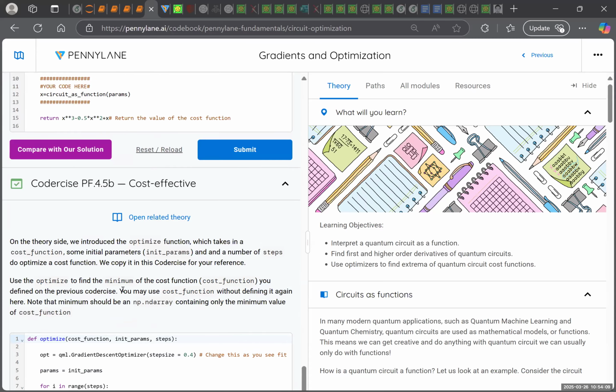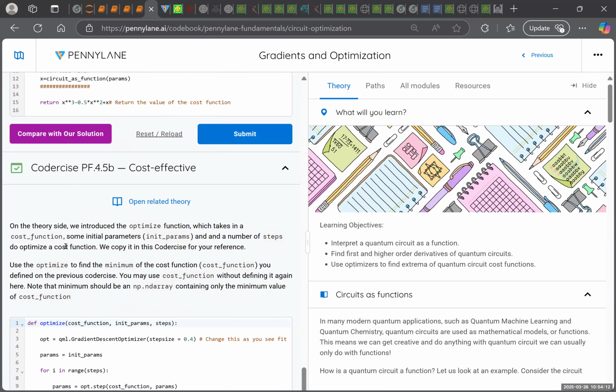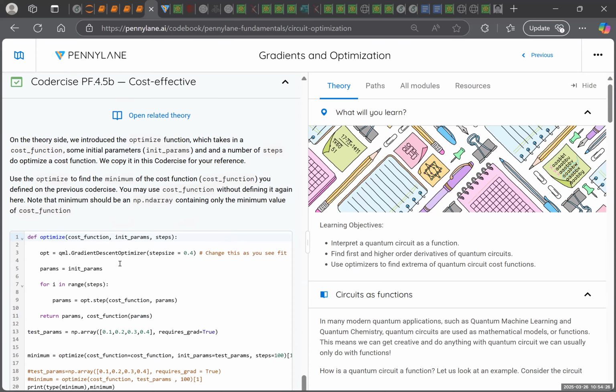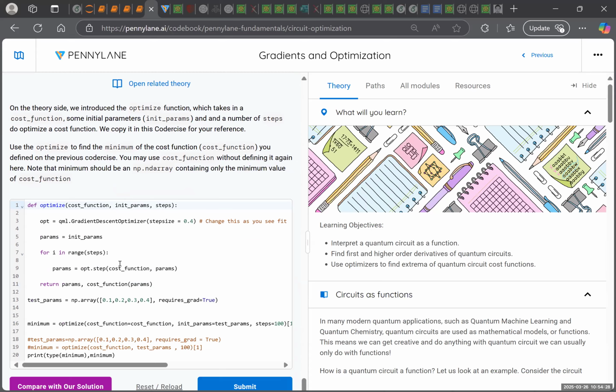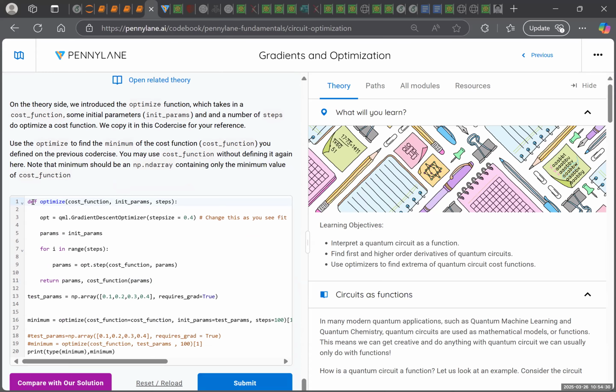The cost function, and we can use optimize, which takes the cost function as input, an initial parameter, and a number of steps, to optimize a cost function. So this is the optimize function that they wrote.